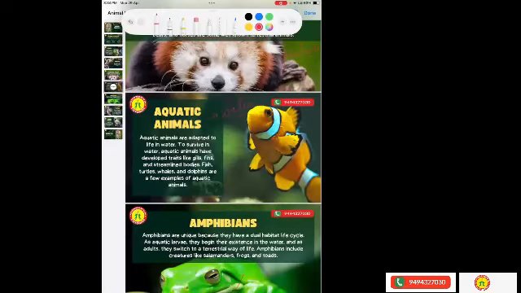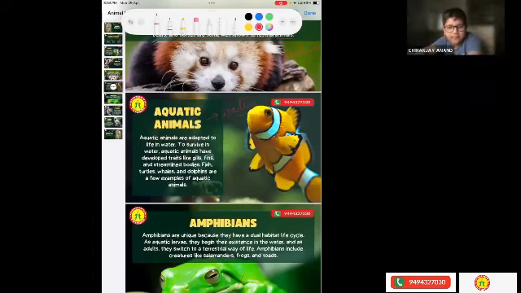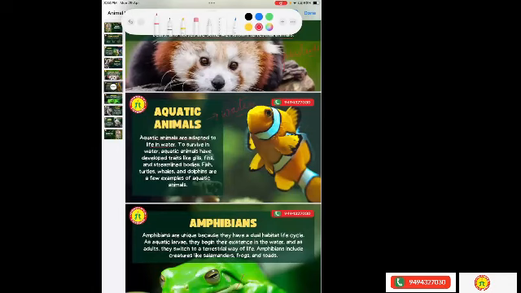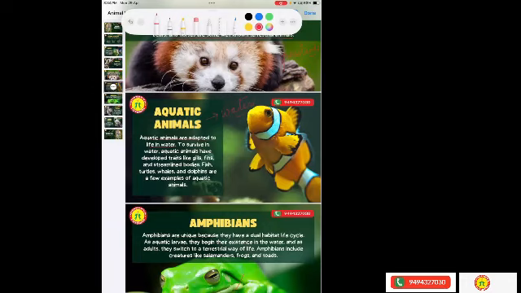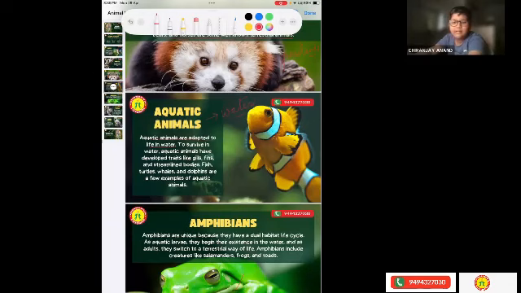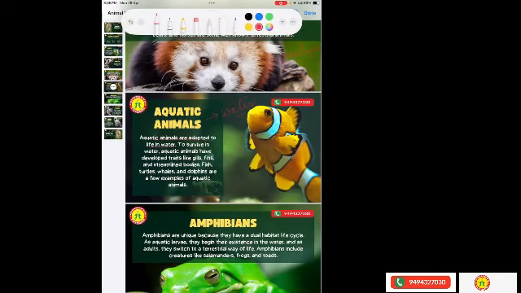So aquatic animals are adapted to live in water. Okay. So aquatic animals are those animals who live in water, like the fishes. You might have heard the rhyme, Machli jal ki rani hai, jeevan uska pani hai, right? If we take them out of the water, what happens? They will die. They will be scared and they will die without water because water is life for them. They live in the water. Through the water, they are able to breathe.